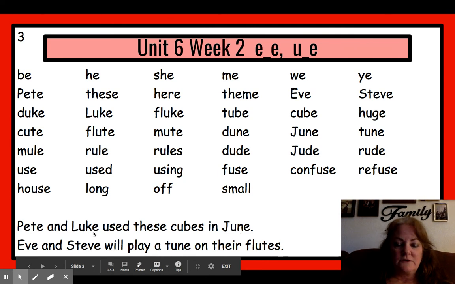Pete and Luke used these cubes in June. Pete and Luke used these cubes in June.